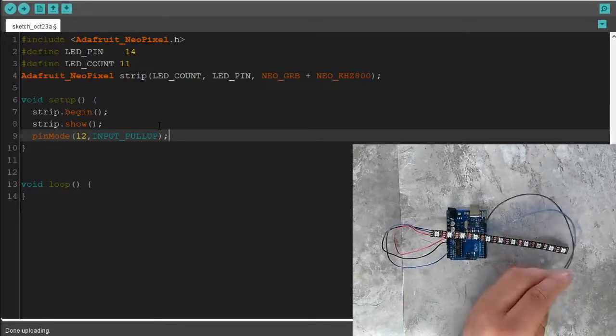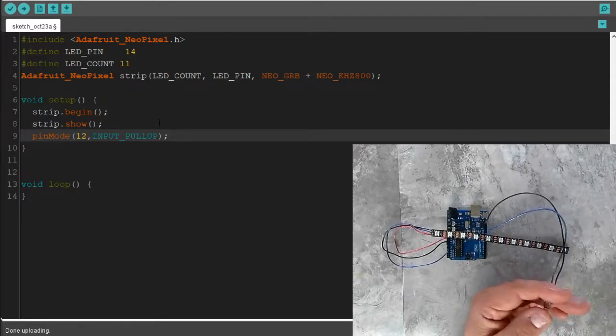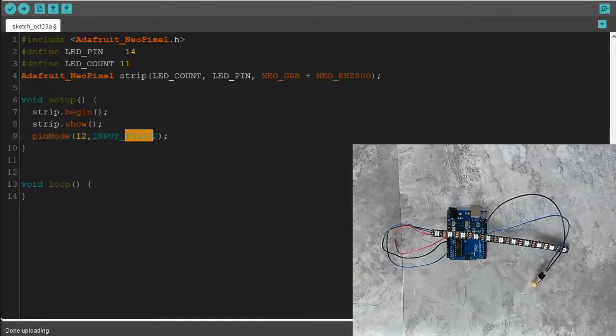When I push it in, it's going to be pulled low. Okay? So keep that in mind. Let go is high, push in is low. Okay? Now you'd think there would be an input pull down. This board does not have a pull down. Some boards do, like the ESP32s. ESP32s have a pull down, and so you push the button and connect it to 3.3 volts, and that pulls it high, and then you let go, and it's back to 0. It's a little more human that way, but Arduino Uno does not have that capability.